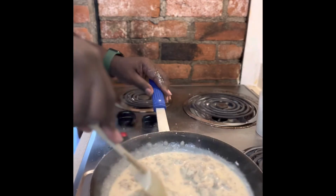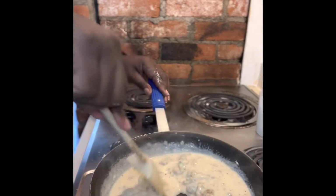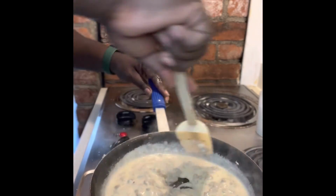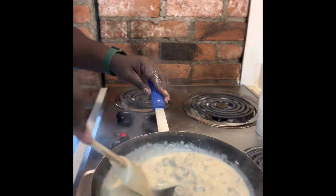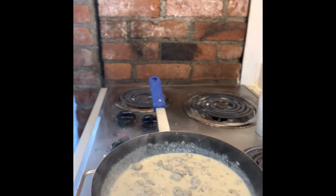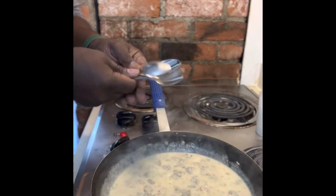This is also where you want to give it a taste test. This is part of the reason why I make sure that I brown my sausage all the way through, because at this point I want it to be cooked as I'm tasting things, so I'm not tasting raw meat. Big trick that you hear chefs talk about: tasting spoons all the time. A lot of us do have 3 to 4 tasting spoons around us at any given time, so we're not reusing spoons.